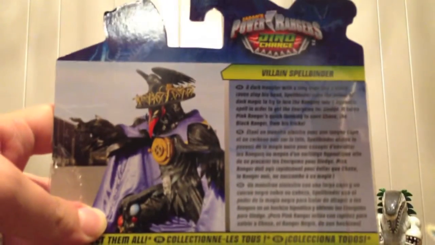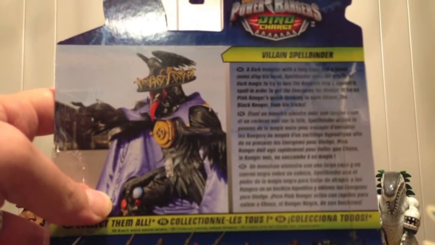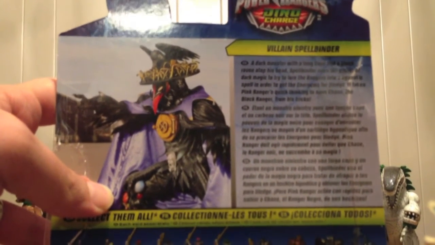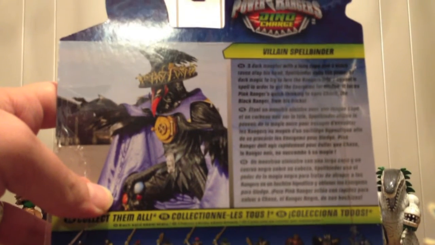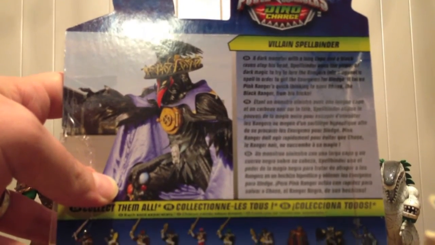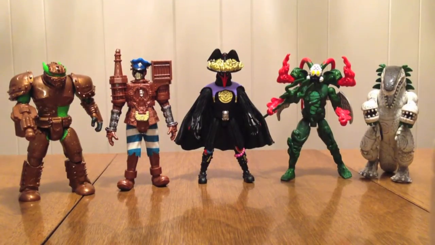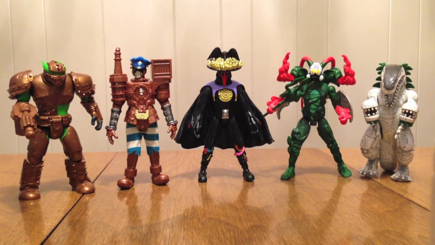Spellbinder is next, right here, villain Spellbinder. On the back, he is a dark monster with a long cape and a black raven on his head. He uses the power of dark magic to lure the Rangers into a hypnotic spell to get the Energems for Sledge. It takes Pink Ranger's quick thinking to save Chase from his tricks. That's three.